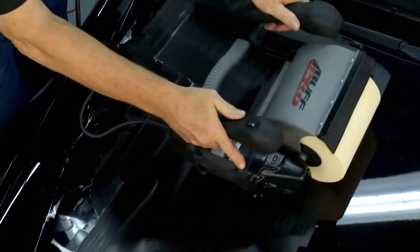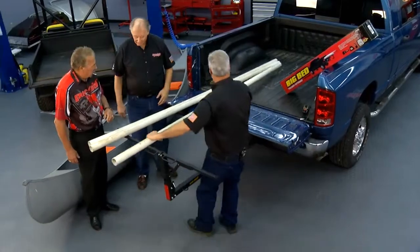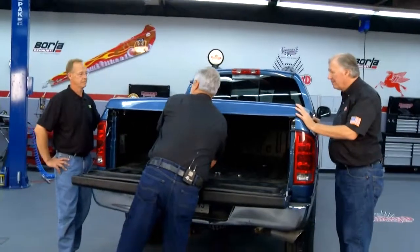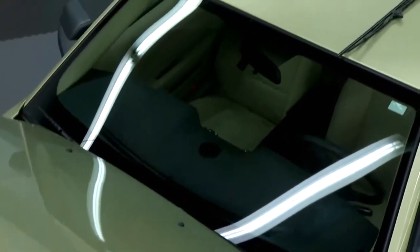It's time to polish up on some Motorhead methodology. By extension, truck beds. Tonneaus will also be covered. Then we'll take a swipe at wiper blades. Next.